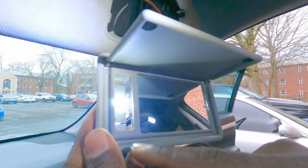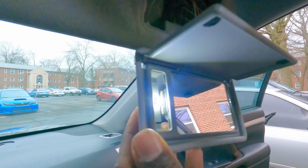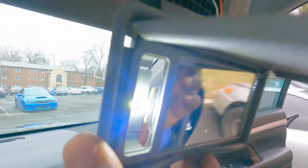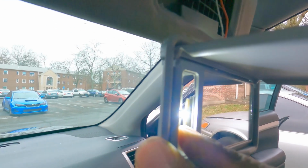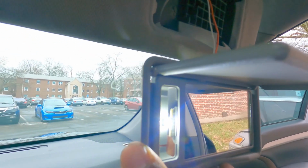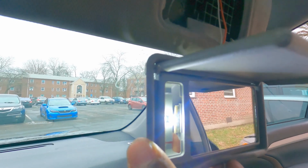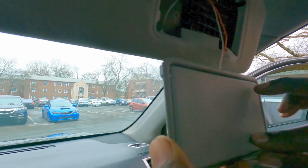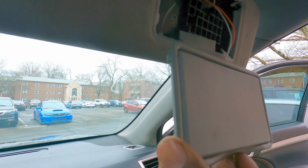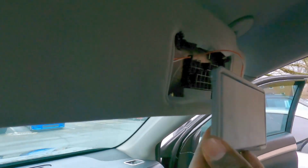And then I finally got the light on. As you can see, it's on. You have to cut a little bit of the light like I showed you, and then you have to maneuver it to get into this hole. It is not easy, but possible. So anyway, now that the light is working, let's put it back to where it needs to go.